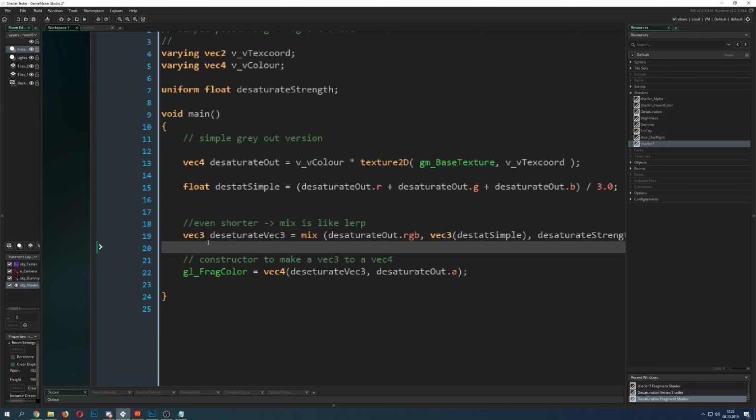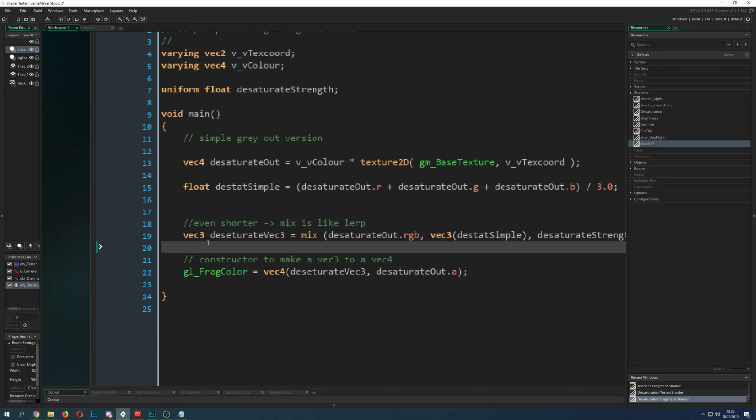So this is fully desaturated, and because you cannot just put in a number and compare it to a vector, you need to do a constructor and just say vec3 in, well, those brackets. I don't know how you call that in English, German would be Klammern. And you construct a vector out of this number. So basically now we're having 3 times the same number. If the number were, I don't know, 28, then you would have 28, 28, 28 as a vector 3.